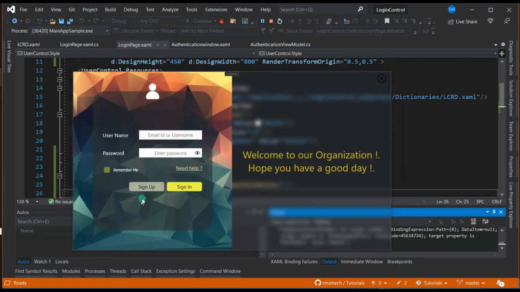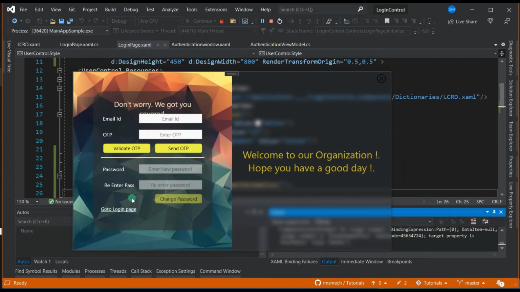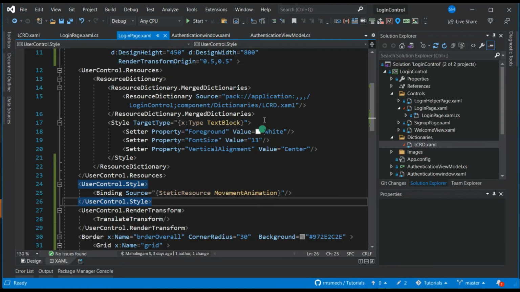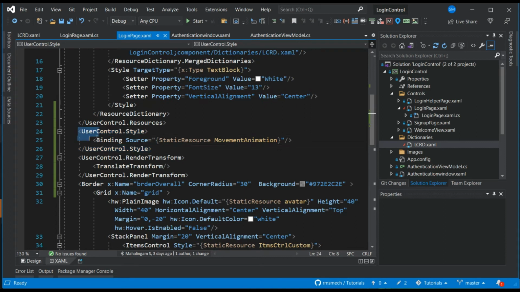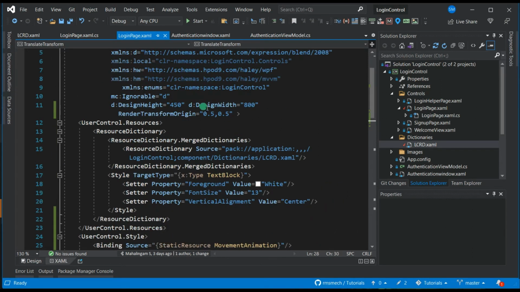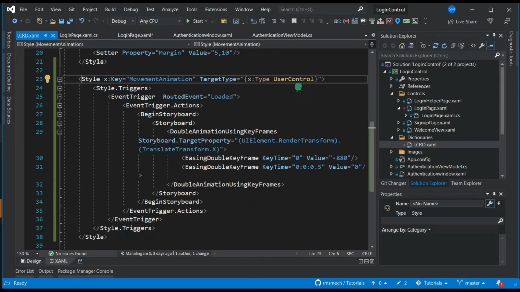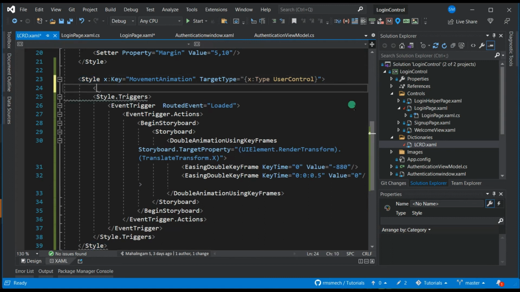So let's go back to the login page. Okay, now that we know that it is fine, what I do is copy this, including the transform. Take this render transform directly from here, go into my movement animation, and I know that this is for user control.